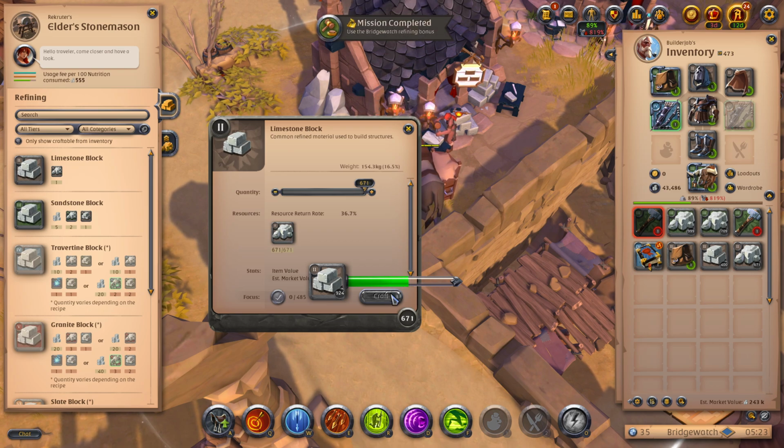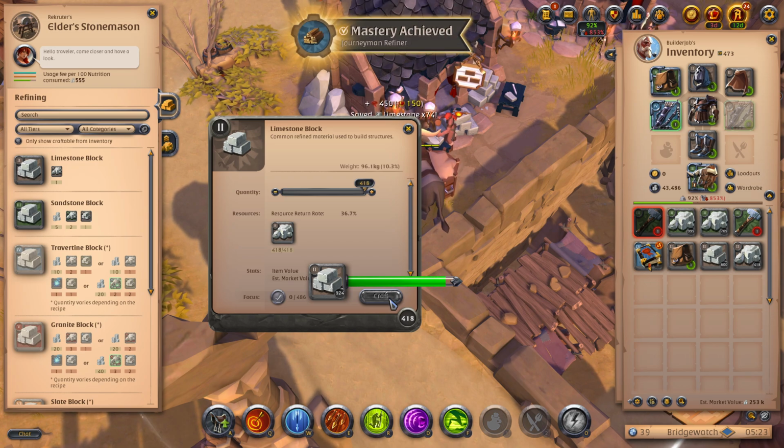So let's go ahead and get us 900 blocks, because we're going to need it really quick, and it won't take terribly long.